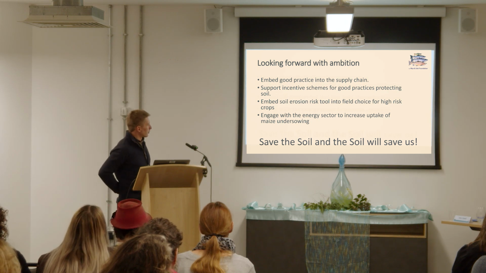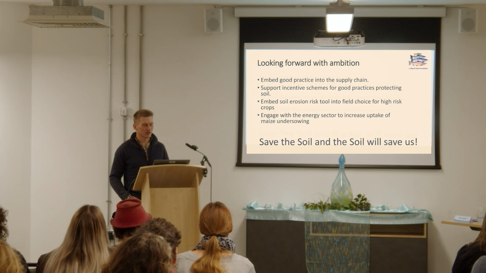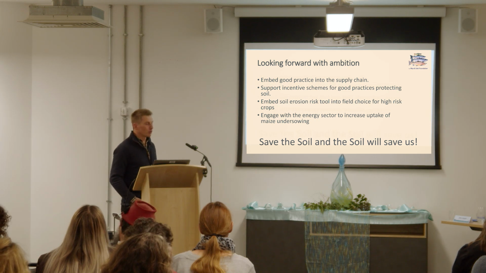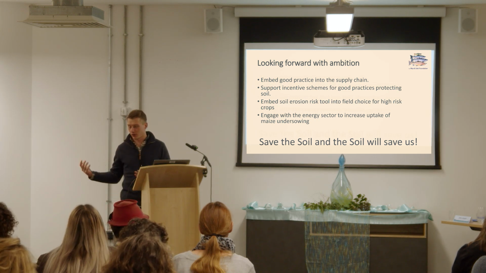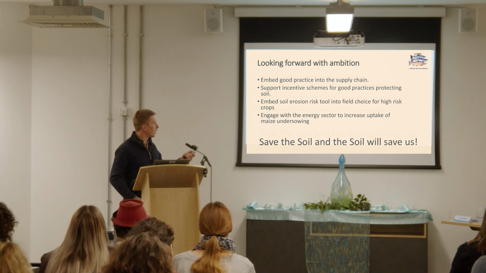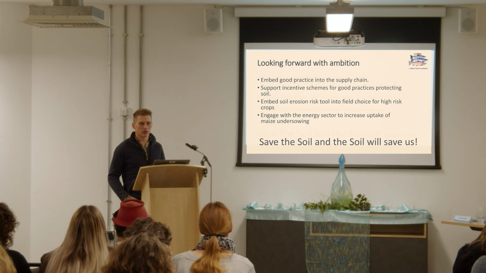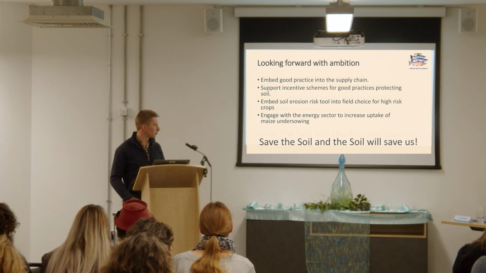And finally, another specific example, with the conversation earlier on maize and digesters. One area that we want to work on a bit more, to follow on from the high-risk crops, we include maize in that category. We know of mitigating ideas that aren't necessarily being taken up wholescale, so things like undersowing maize. We want to push further and get greater uptake of those options.